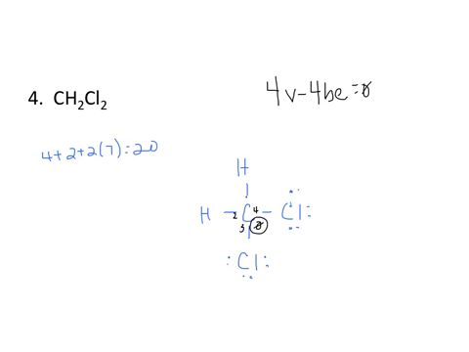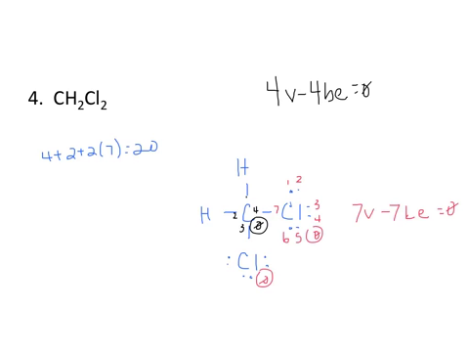Now let's take a look at the chlorine. They're both exactly the same, so if you do one of them, you've got both of them. You've got 1, 2, 3, 4, 5, 6, and then this bond would make 7 bonding electrons. And again, we said in the last one, it also has 7 valence. So the formal charge of the chlorines are 0.